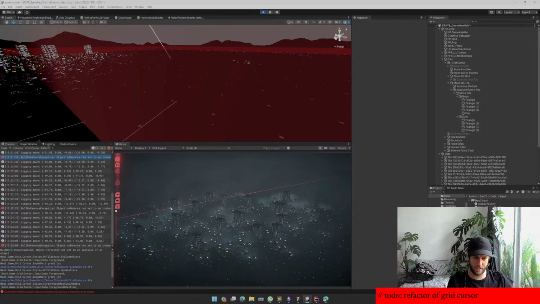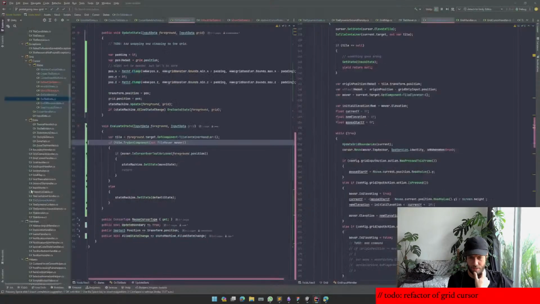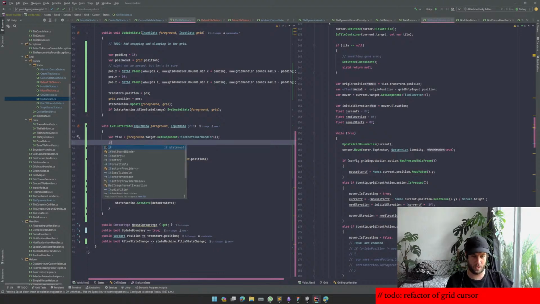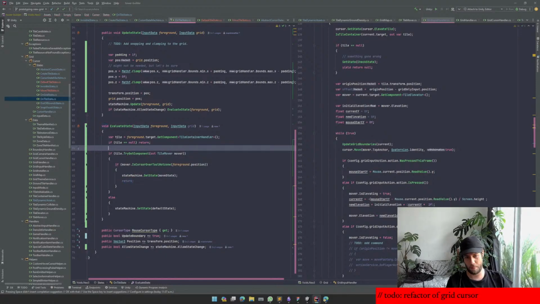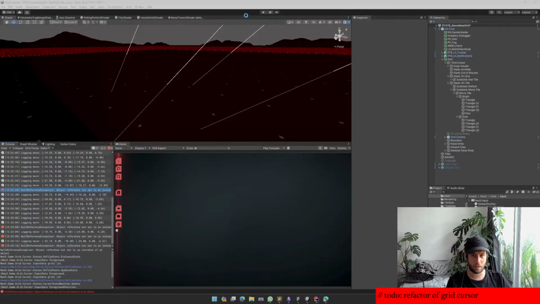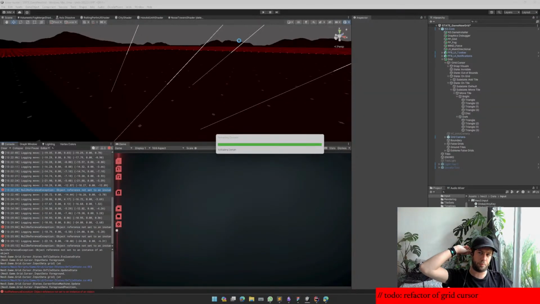Oh wait, so it's dropping it, releasing the mouse over the wall. Okay, so this might be an instance where I just get rid of this by doing, if tile equals null, then just return, because it doesn't seem to be breaking anything.